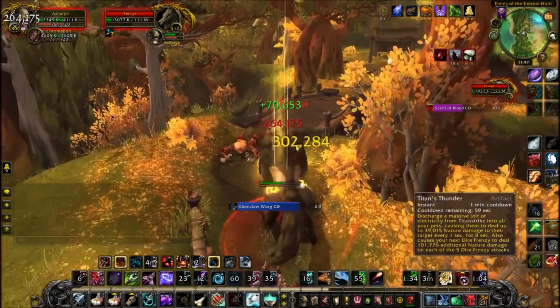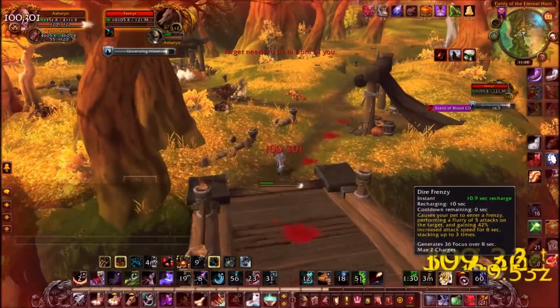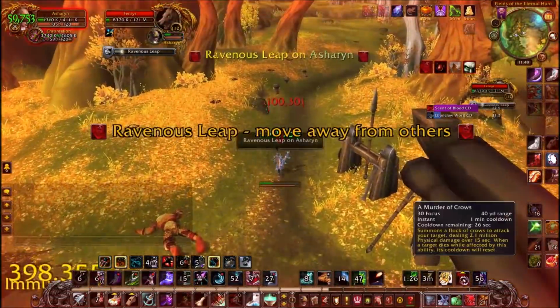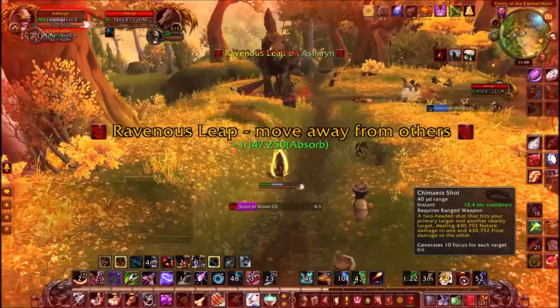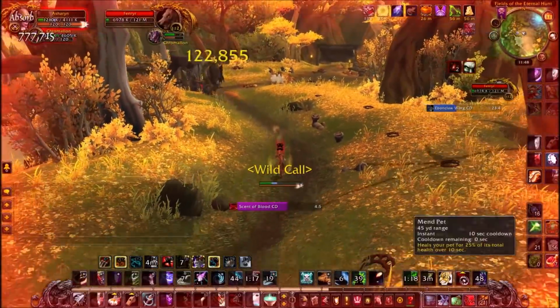Make sure to use Exhilaration whenever you can on that, if you're getting too low. I also brought some Astral Healing Potions with me from Argus. They're pretty helpful. They grant a lot of HP compared to the average ones from the start of the expansion, so they're a nice one to bring. And just keep Fenryr down.